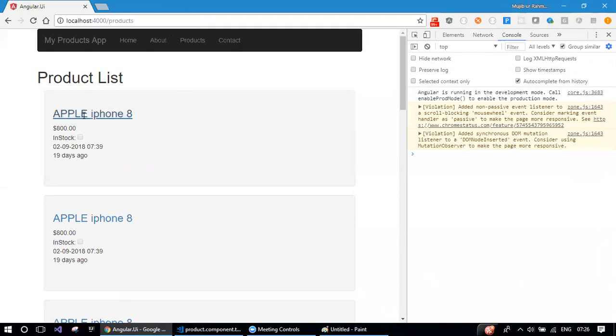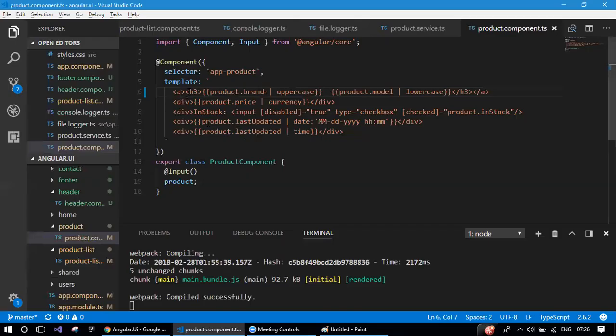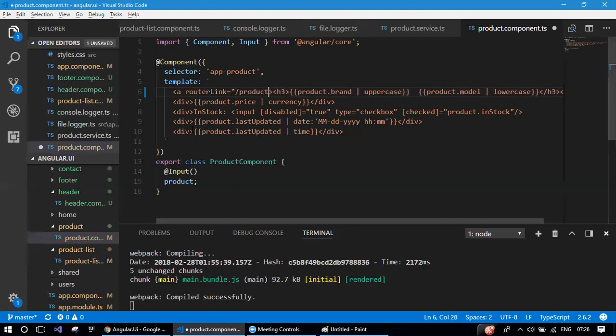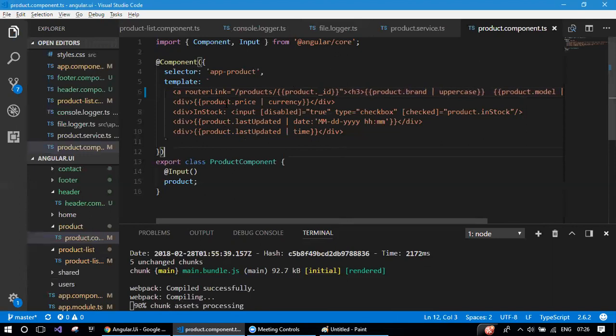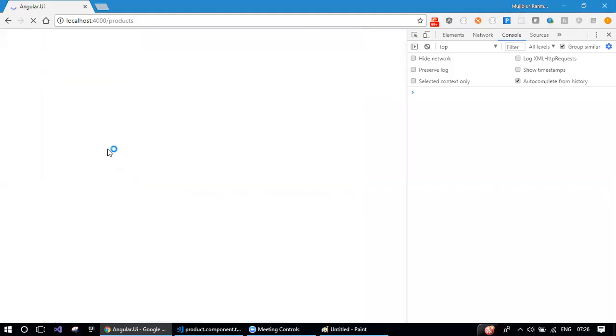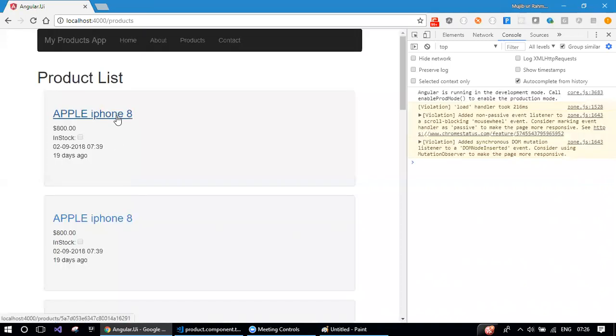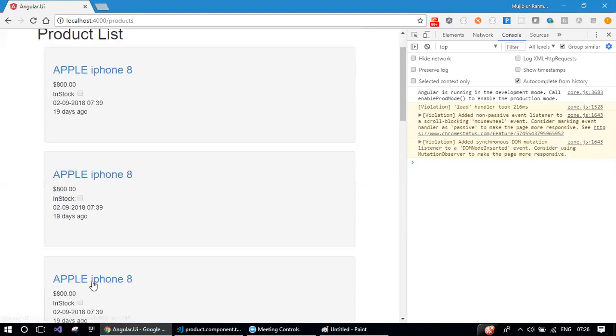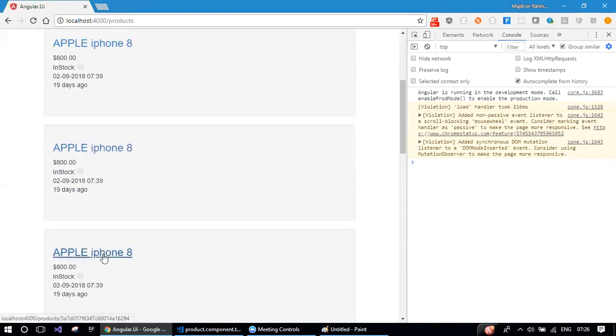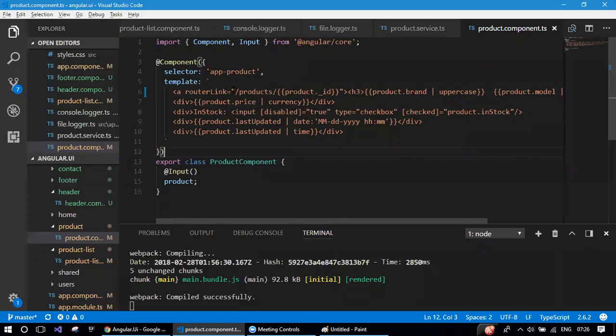For that, we don't have a route. So for instance, if I try to do that, let's see what happens. I'll say router link. It's going to be product slash and the ID. So I'll use an expression here, and the ID is nothing but the product underscore ID. Remember, this is a MongoDB unique field. Save this. This would generate a link for me. There is a link if you notice here on the bottom left section of the browser. So you have this link generated and each link is different from the other one. The way I have done this is I've used an expression.